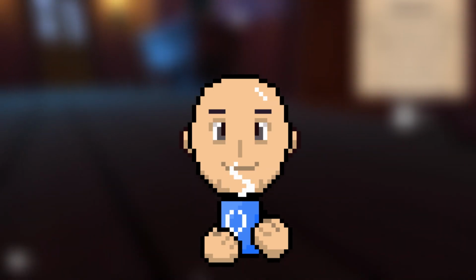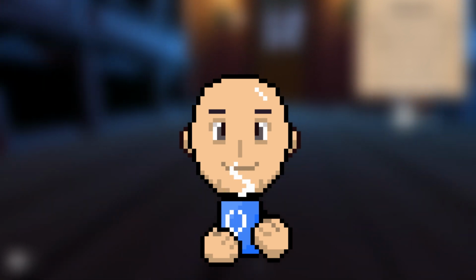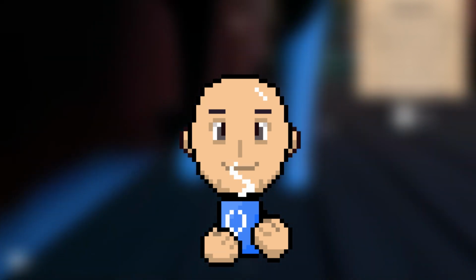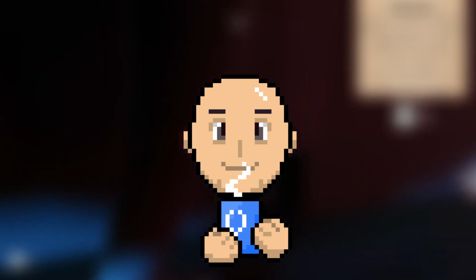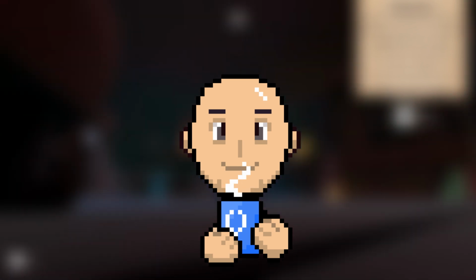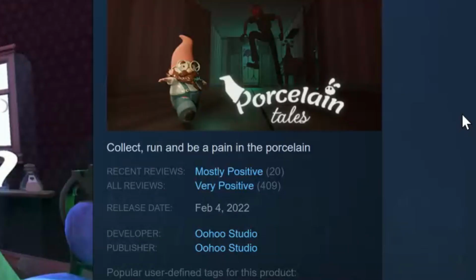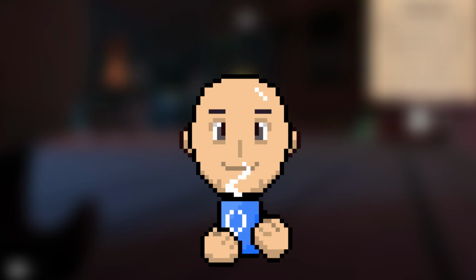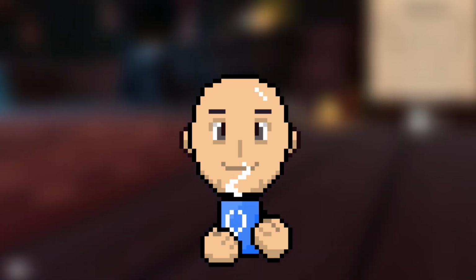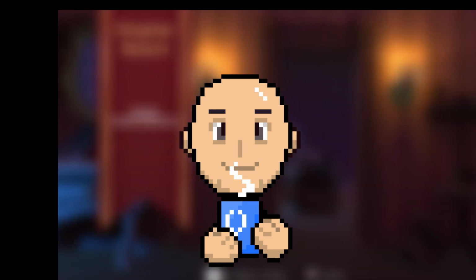But I guess he gets brought to life by an evil witch. And the witch wants him to run around her bed and breakfast and steal magical little artifacts and items from her tenants. That's a fun concept. Let's just see how it goes. Oh, this game was released on February 4th of 2022, and it was developed and published by Uhoo Studios. So, sweet. That's exciting. Let's check this out. Here we go.